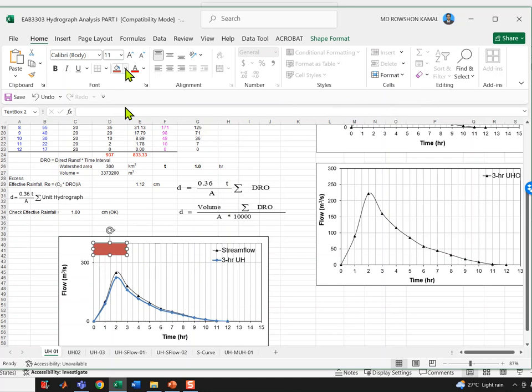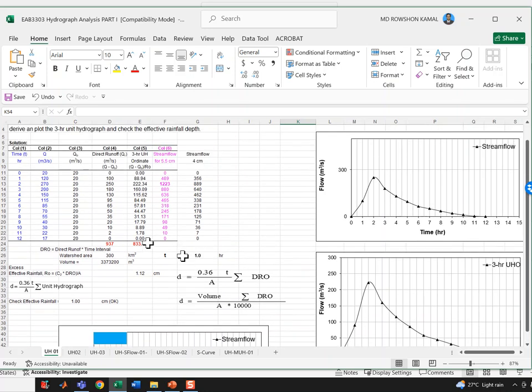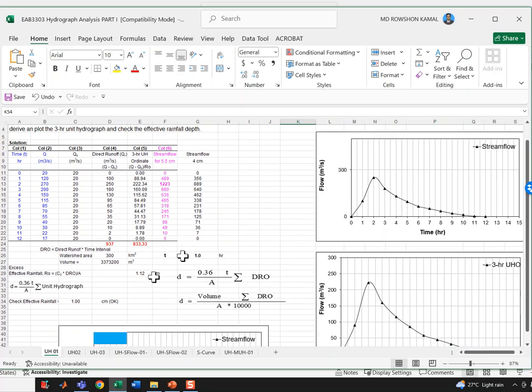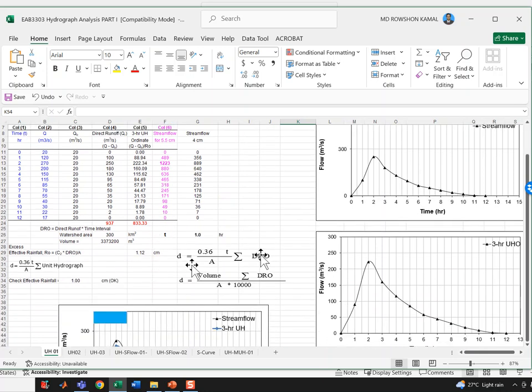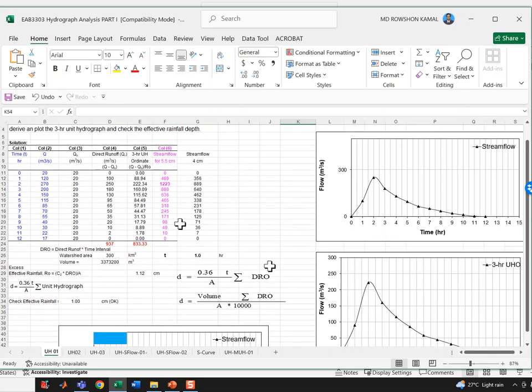So this is called the 3 hour stream flow and the 3 hour unit hydrograph. But never write 1 hour unit hydrograph, because this rainfall is 3 hours, so it is 3 hours.